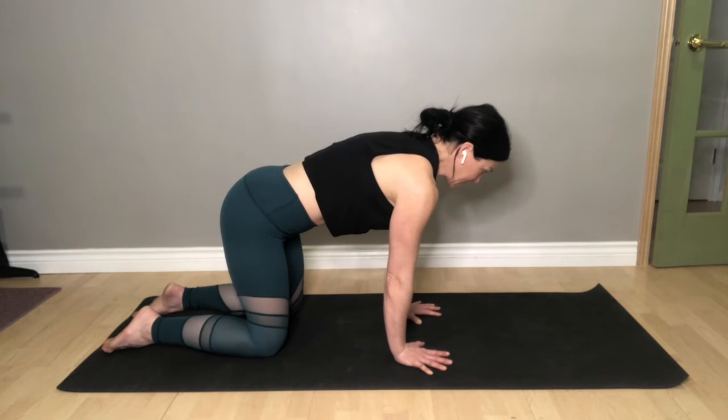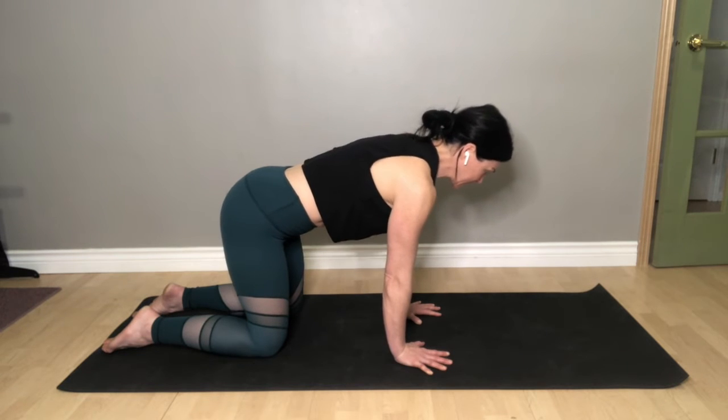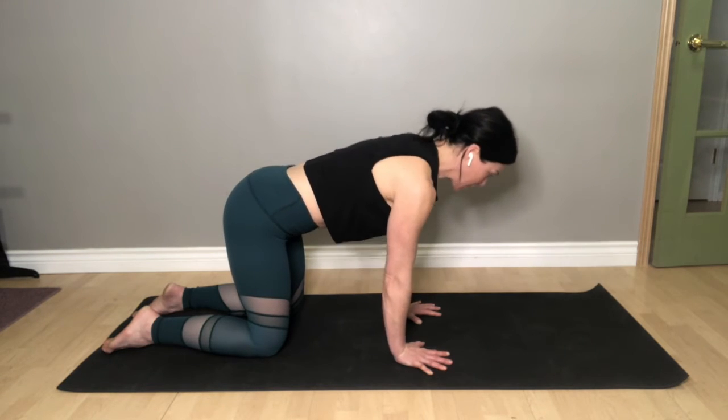So we're doing 8 to 10 breaths just to warm up those shoulder blades. Nice, slow, controlled breaths, making sure the arms aren't moving.